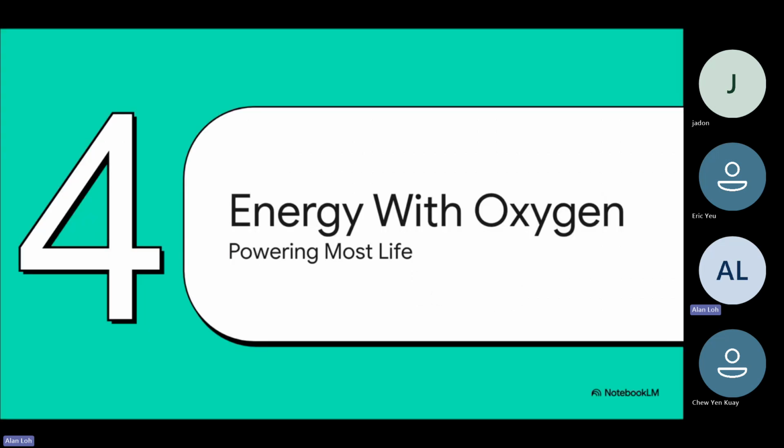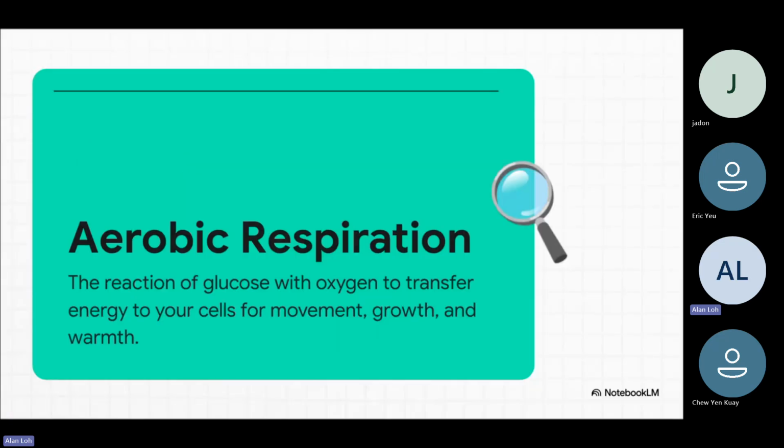So the plant has made the food and stored the sun's energy. The next big question is how we and other living things get that energy back out. Well, the main way requires oxygen, and it's happening inside you right now with every single breath you take. This process is called aerobic respiration, and aerobic just means with oxygen. It's the chemical reaction that unlocks the energy stored in that glucose from food, turning it into power for everything from your muscles moving to the neurons firing in your brain. This is the engine that runs most complex life on Earth.